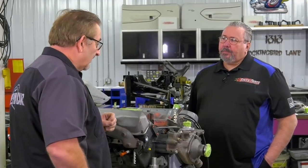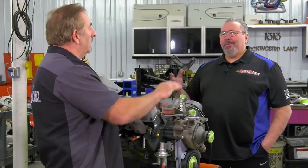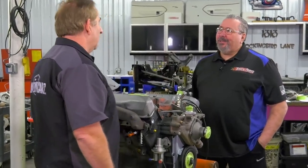So that was the first year they put the VIN on the block for Chrysler. In 1969, did they continue to put the VIN on the block? Yes. 69 is a weird year for that. In the 69 model year, they had the full VIN, all 13 characters, in order. So for cars produced from the beginning of August through, I think January is the cutoff, they didn't just put the last eight characters. They put the full VIN. You could tell it was a two-door, a four-door, a convertible. You actually knew what it came out of, not just what assembly plant it was at.